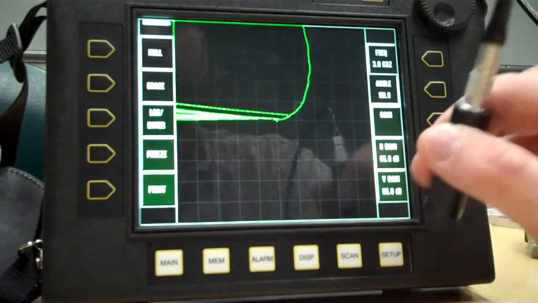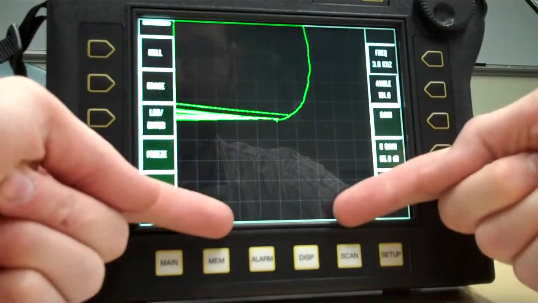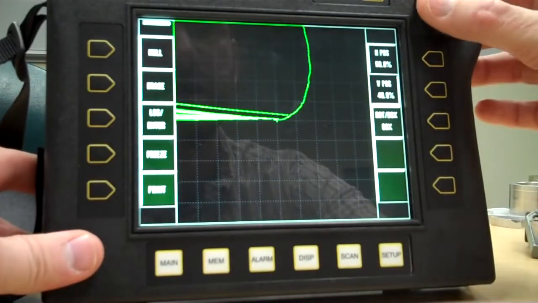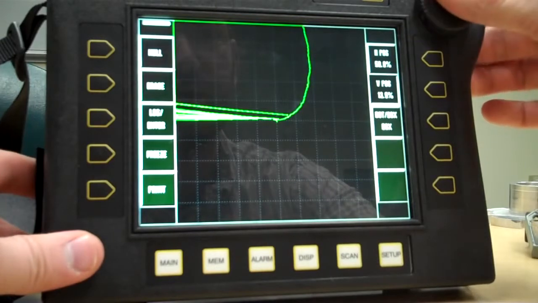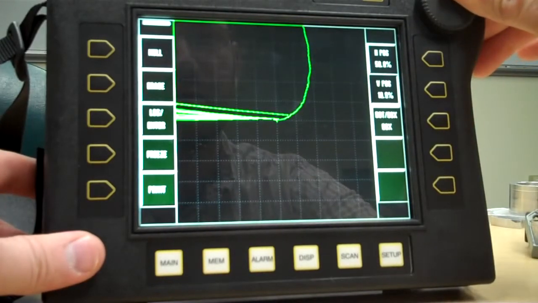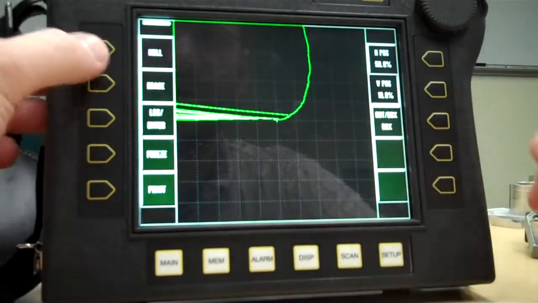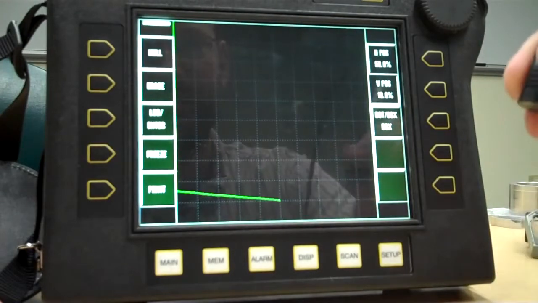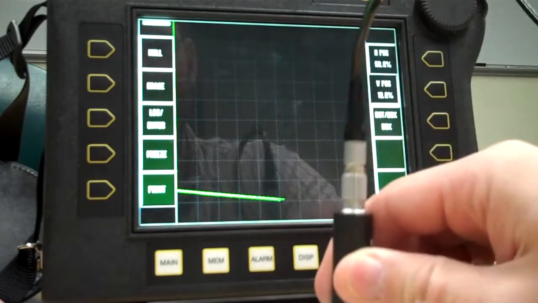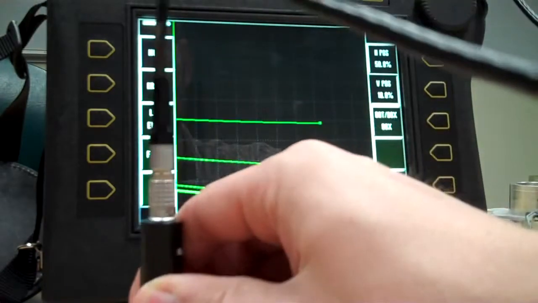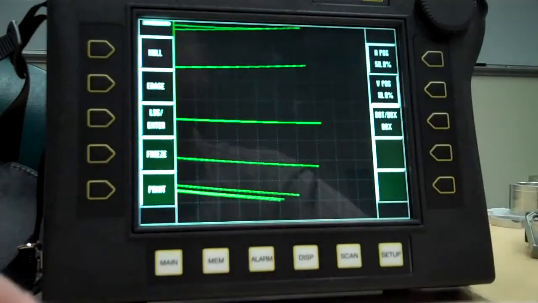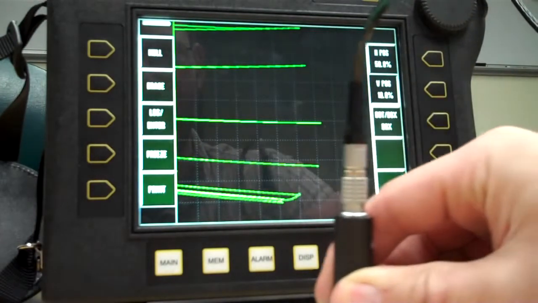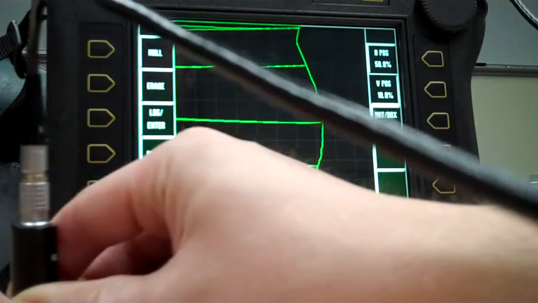Alright. But I want to take my whole screen and move it down. So the screen setup, I'm just going to take my vertical position down to about 10. That's just going to put me right down here. If I null, that's where it takes me. Null again. There's my liftoff line. Another liftoff line. More, more, more, more. All the way up. If I wanted to connect all those lines, there they are.